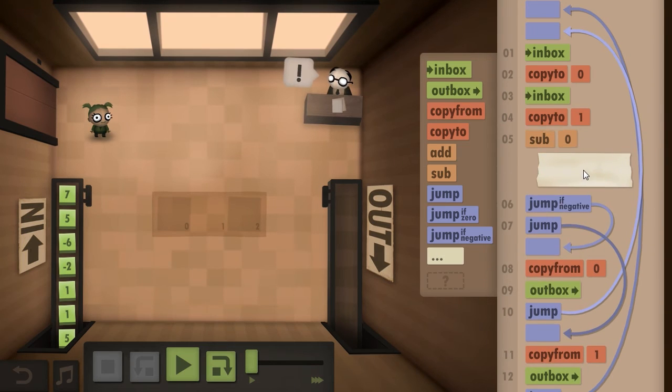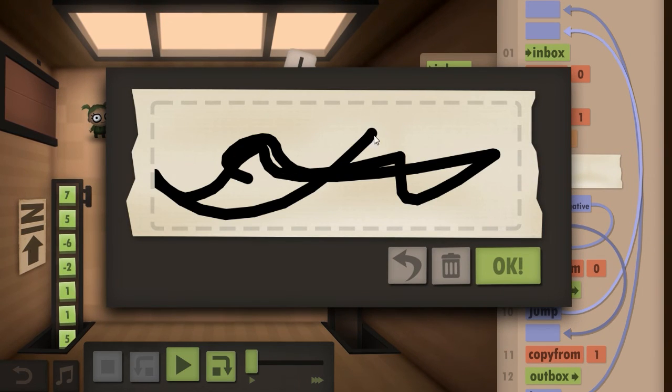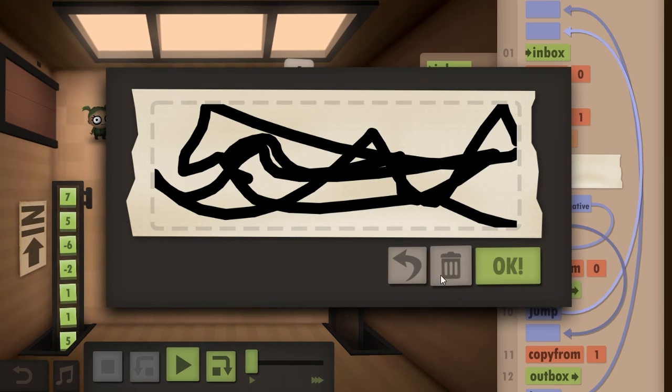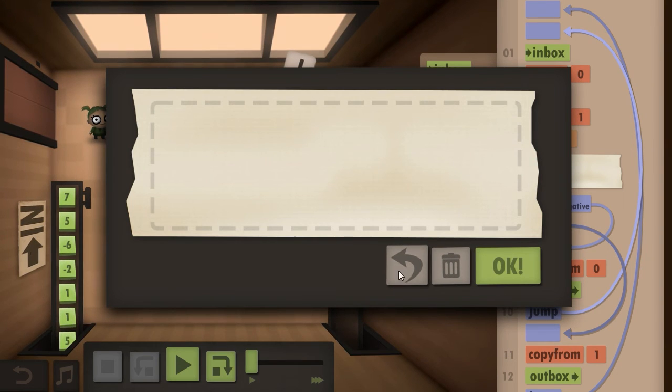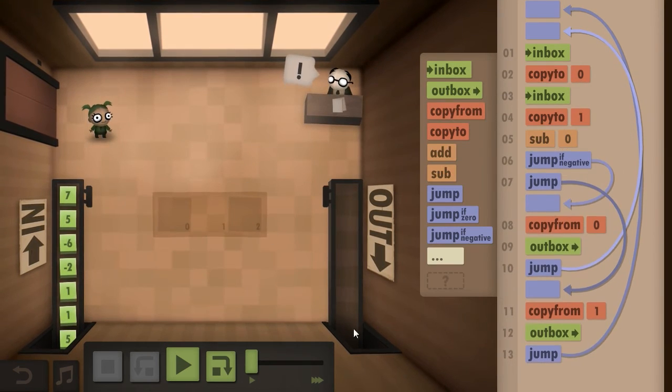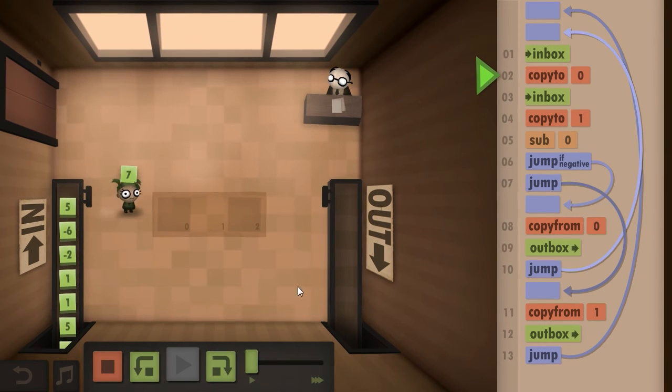Normally when you're doing comments and coding, it gives you more than just a squiggly line to comment with. No, don't want to comment. Get out. Okay, run the thing.